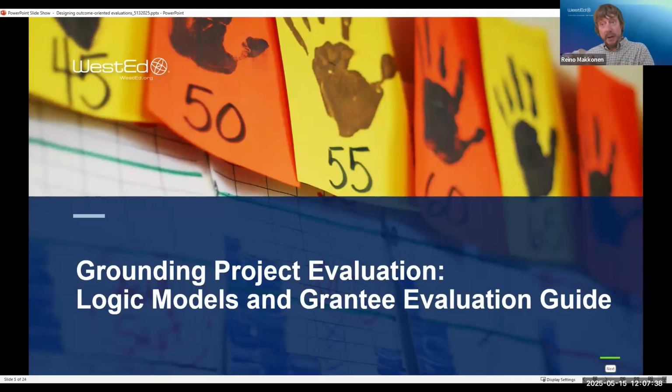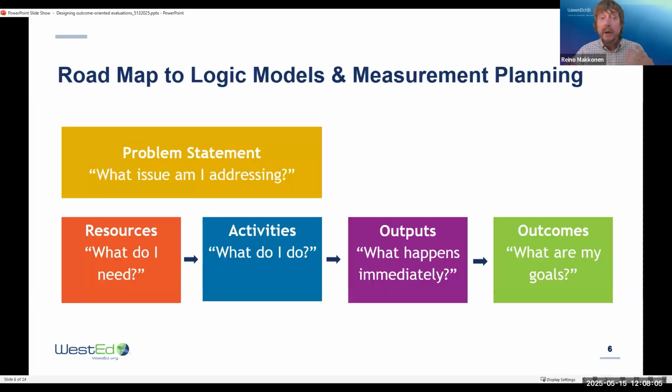Then we're going to talk more about the evaluation guide, which puts that into action, thinking about specific outcomes, examples of how those outcomes manifest and how you might be able to measure them. And then finally getting into the very specific measurement plan work for your project, documenting change, thinking about the timing of your data collection, which outcomes you're trying to measure at what times, how you're going to track your impact. So those are the three phases of tools we're going to talk through. But the first slide, next slide, is just a roadmap to logic models.